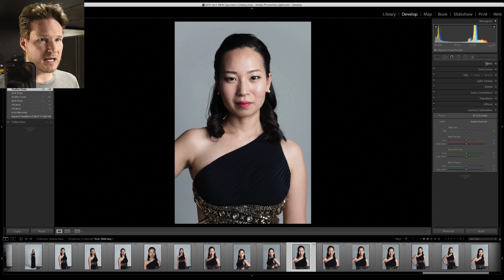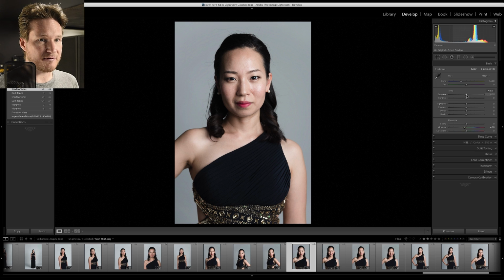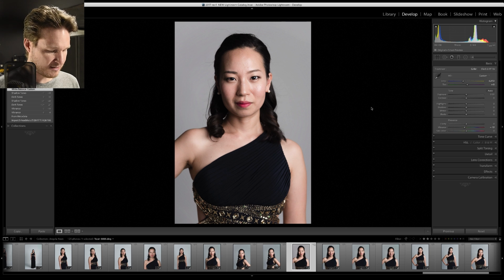So I just wanted to show you my basic settings. If you notice, most of my exposure and other sliders are about the same. I've got my white balance set to flash. I do have a neutral white backdrop, so what I can do is set it to that, but it adds a little bit more magenta, which is not really my thing. I like to keep it a little bit cooler than that.